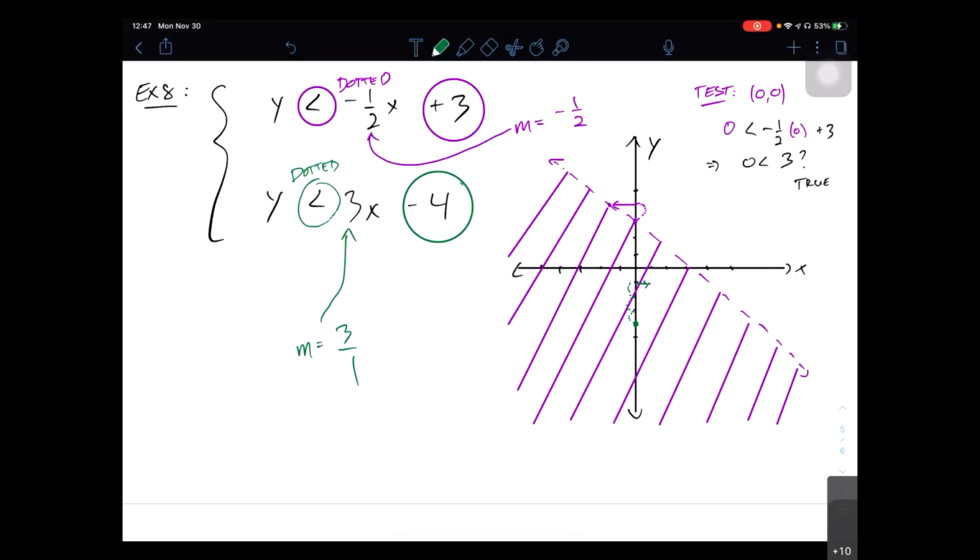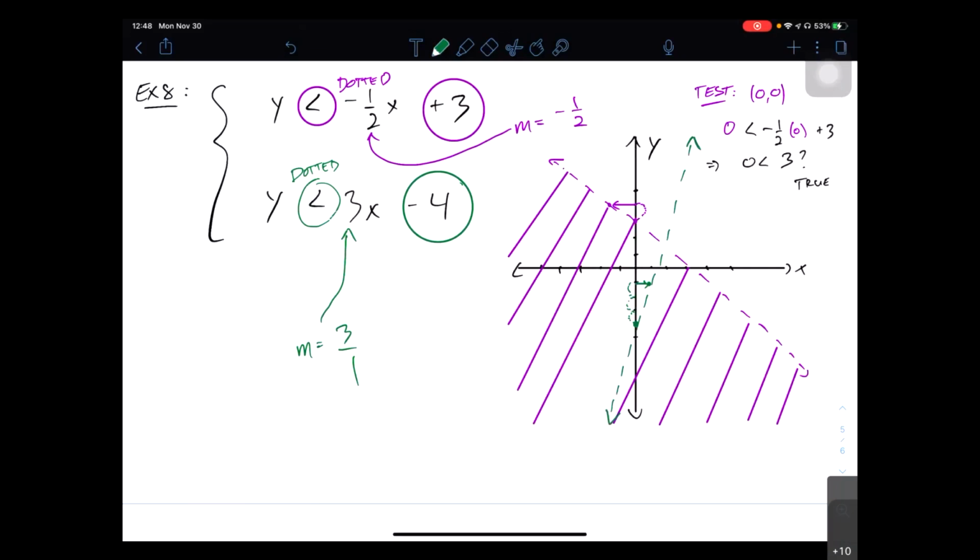Now, obviously, I know it's being covered, if you will, by the purple. But even if I erase this purple line right here, you can see what I'm doing, right? Start at -4. I went up 3, and then I went to the right 1 because it's a positive slope. And then you graph your line, dot it again, right? So dot, dot, dot, dot, dot, and then you have to do another test point as well.